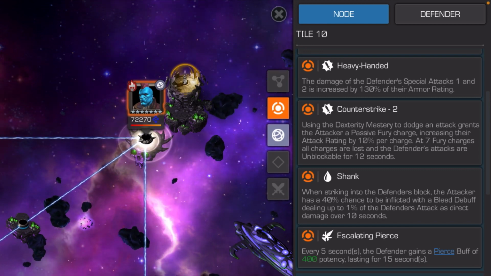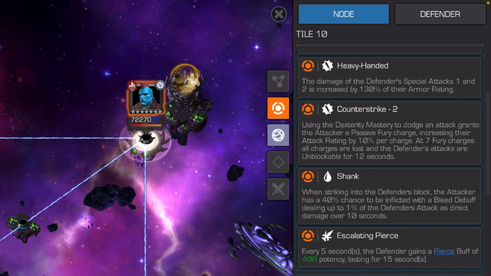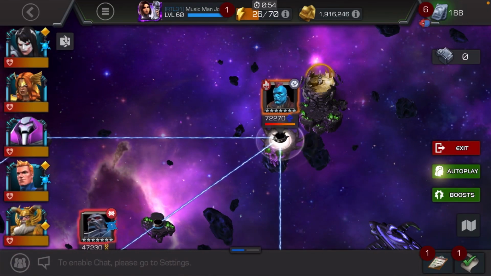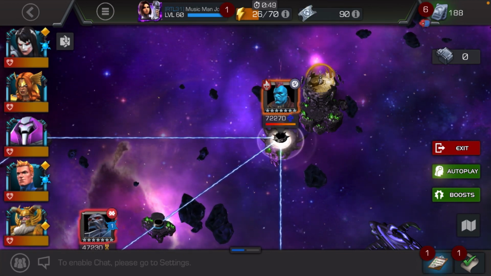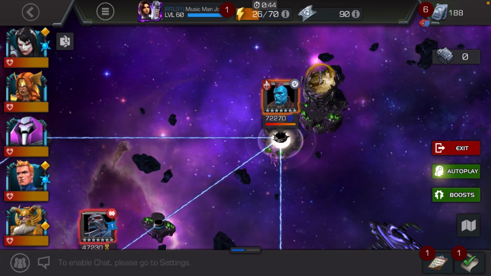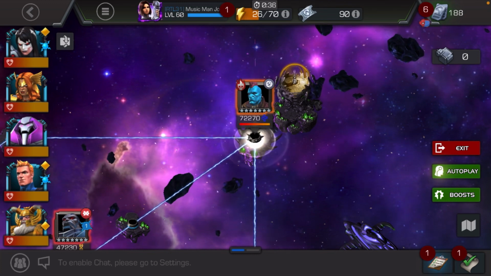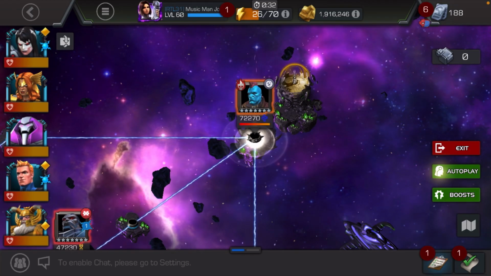Shank: whenever you hit into his block, you'll gain a bleed debuff. And Piercing: you gain a lot of damage from him hitting into your block. And I use Angela with the Odin pre-fights for that, and I'm gonna show you a video of what I did and how to easily fight him. You can use anybody for this fight, honestly. Especially somebody who's bleed immune. That's really what you want to bring. Otherwise, you're gonna be taking a lot of damage. But yeah, let's show the fight with Angela.